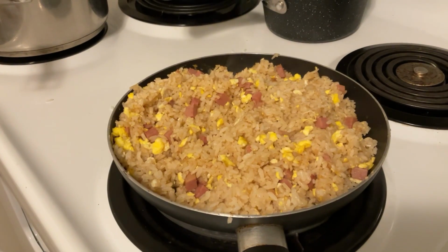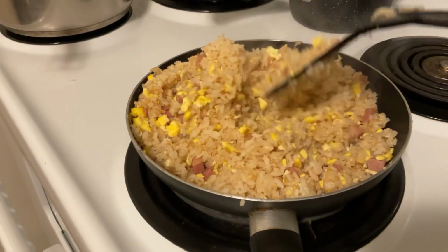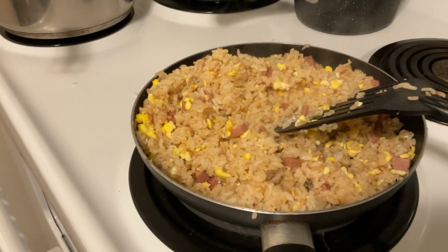Okay, this fried rice was also really good. I just didn't have any greens because this is me at my peak having no food, so I had to just work with what I got.